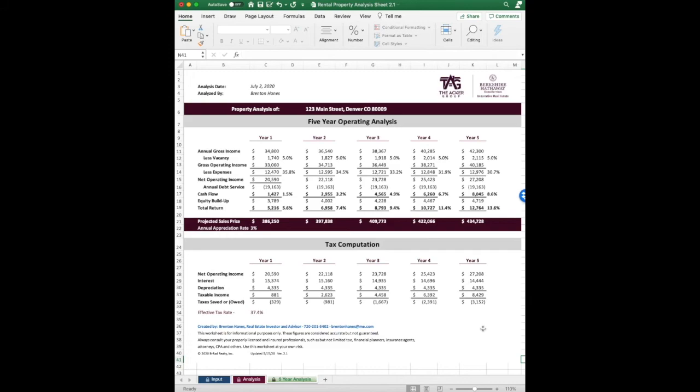What it doesn't account for is any rehab costs when you go in. Typically, all of us guys will put some money into rehabbing it. We do that quite a bit. I didn't put that in this analysis sheet. That's a balance sheet item, typically capital expenditures for us. But I just want to look at, as I'm comparing apples to apples, something I can look at on the internet really quick, MLS, and gauge it against other investments out there. We know we're going to look at hundreds of properties and write tons of offers before we find that gem. And this helps me decipher what's a gem and what's not a gem.